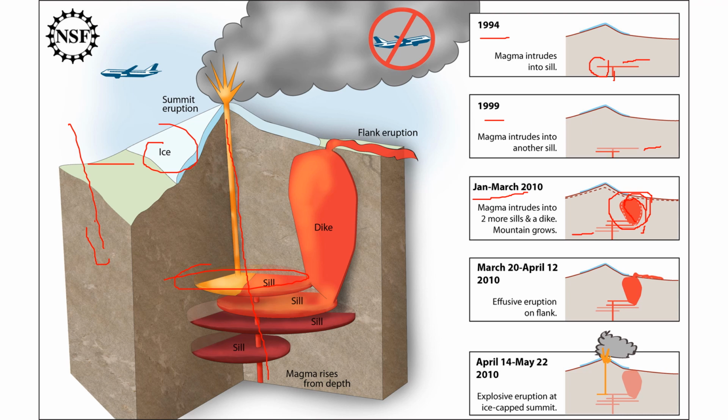So on March the 20th in 2010, what then happened is above the dike here, lava began to pour out, and that's called an effusive eruption. And that effusive just means lava was pouring out. And then a little while later, a couple of weeks later, so April the 14th to May the 22nd, there were a series of explosive eruptions on the ice cap summit. So remember what I said about that ice, the coldness of the ice meeting with the heat and creating a huge amount of steam. And it was this event from the 14th of April that caused this, which meant that lovely planes that fly suddenly weren't able to. And so we'll look at that in terms of its impact.